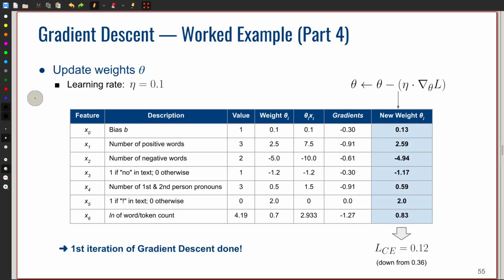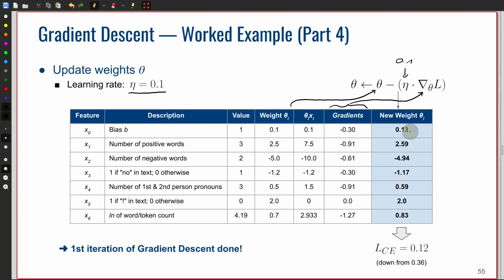Now let's perform the first two iterations of gradient descent on our example. In this case, we choose a learning rate eta of 0.1. So basically this means this value is 0.1. The theta values come directly from our initial choice of the theta values. And of course, the gradients are this part of this expression. And using all these values, we get a set of new weights.